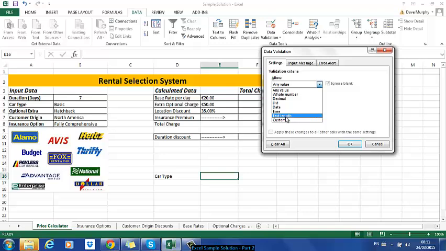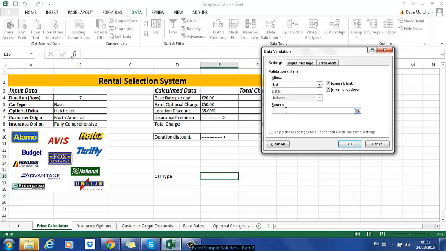Now that could be very useful, for example, in a customer name field or an address field where you might want to limit the amount of text that the person can put into a number of characters, say 30 characters. You've got custom options, but we're not going to deal with that. Let's look at the list option here for the car type. So if I select list, I now get the option to put in the source of the list. Now, for all intents and purposes, you're going to type in the list of items which are going to be used, but you could use an external source to do this validation.